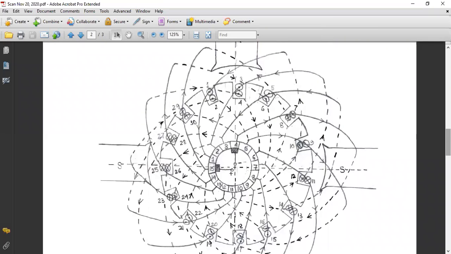Now, the last thing you have to do here, that is the placement of the brush. So as you know, in case of wave winding, irrespective of the number of poles, there will be only two parallel paths and two brushes will be placed. Now, where to place the brush? As I discussed in case of lap winding, the brushes should be placed at the location of the commutator where all the currents are either entering or outgoing.